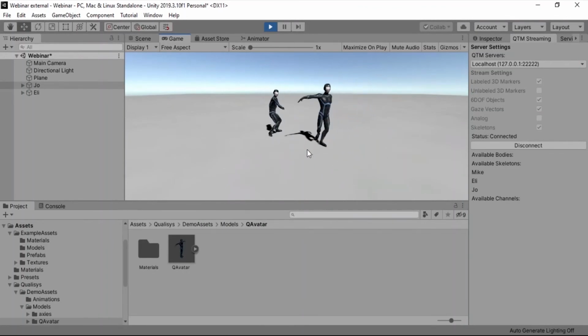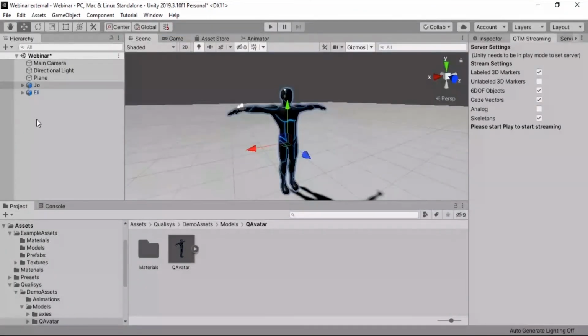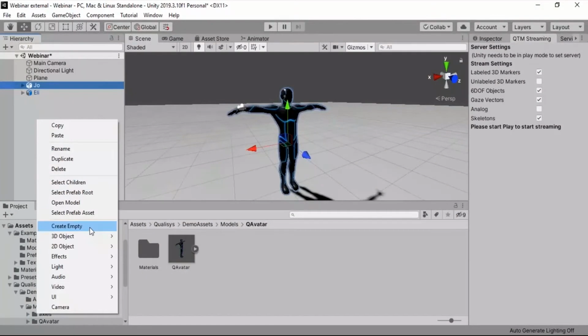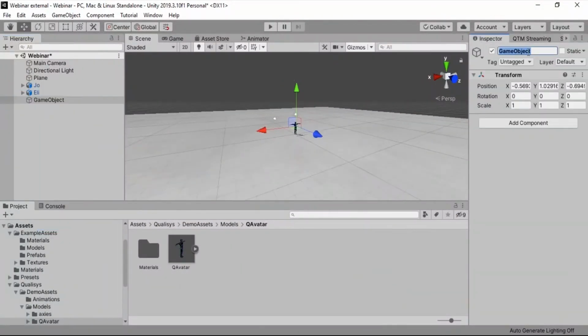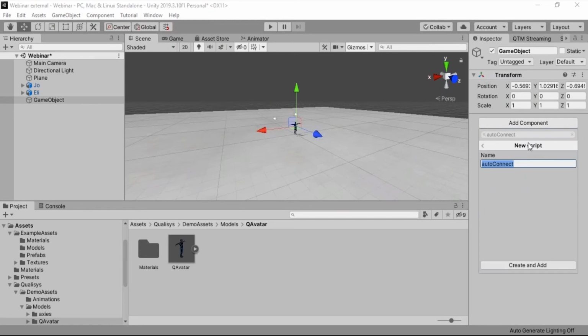You might have noticed that I have to press my connect button all the time. So let's fix that. Let's add a small script that connects us automatically. Auto connect. So now we're adding a small script.